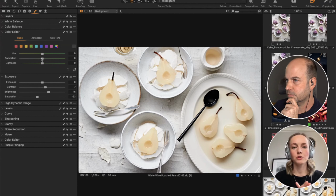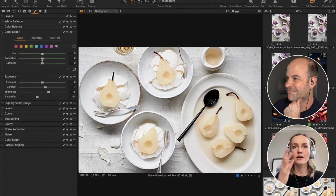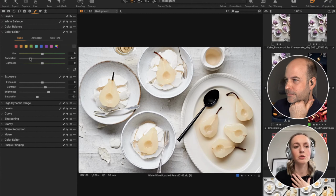If I shot this with natural light where I live, I might have greens coming in from the window, or it might be bouncing across the street from the brick building. So there are going to be some color casts that might come on. You can play with some of the colors in the basic editor to desaturate those, if I wanted to remove the blues and the greens to really just focus on those colors.